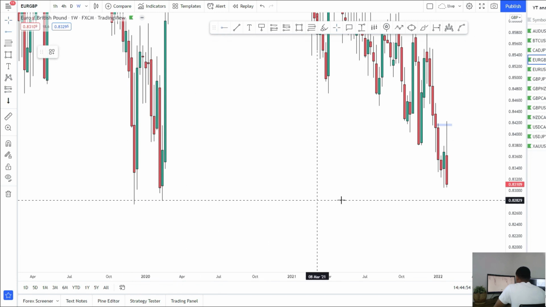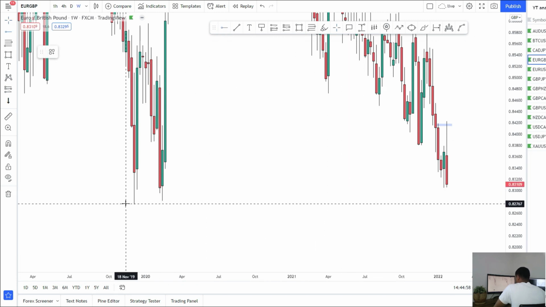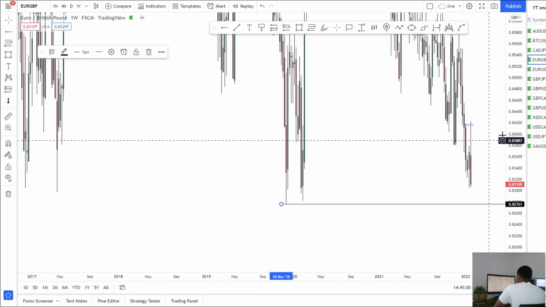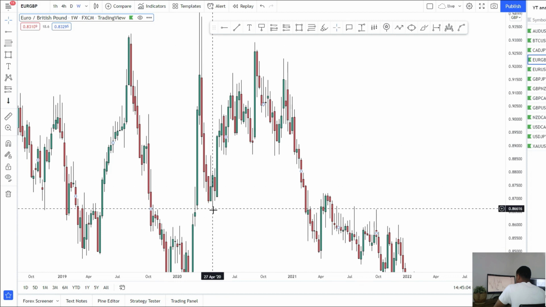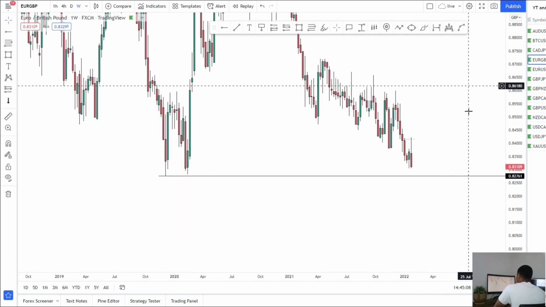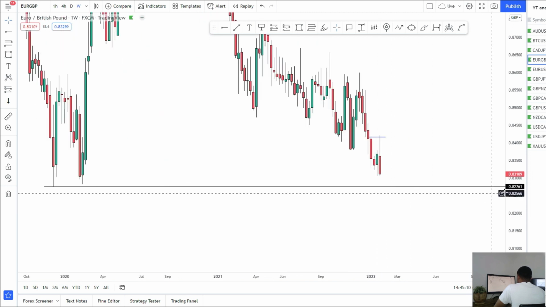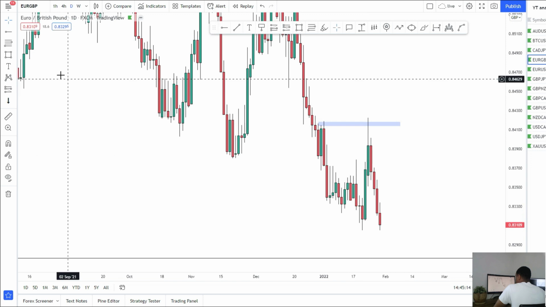So I originally had a target of 0.83. Looks like price is probably going to hit that fairly quickly. So I'm looking to see if the market will actually come right to the bottom of these lows here, which started this massive move. I think we could actually go and take out these lows maybe before we do see a reversal. So I'm looking at 0.82761, dropping back to the daily.